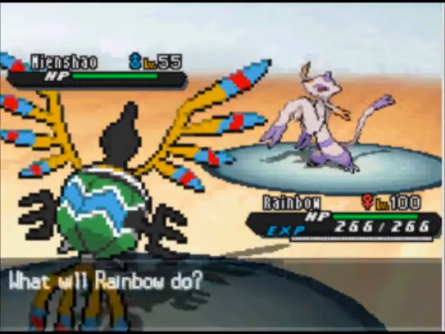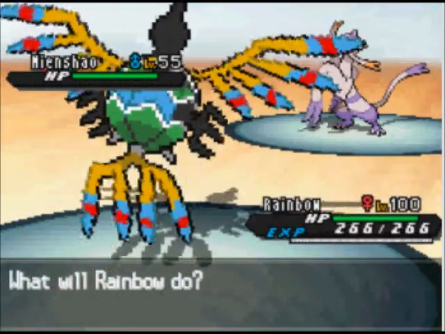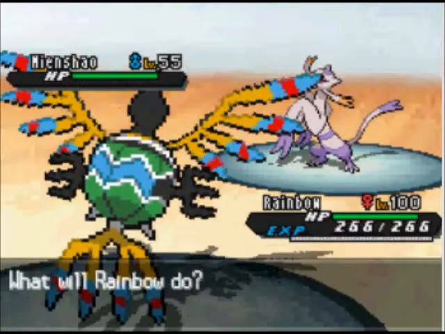And again, you can see level 55 Mienshao. That's not something you want to bring a level 1 Pokemon and hope to KO with.